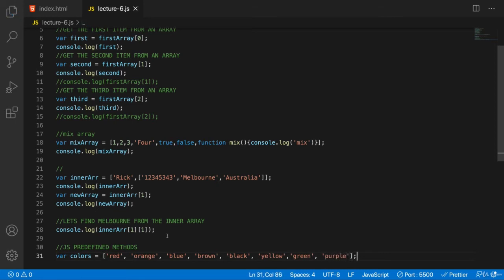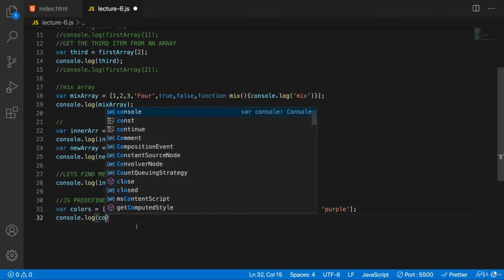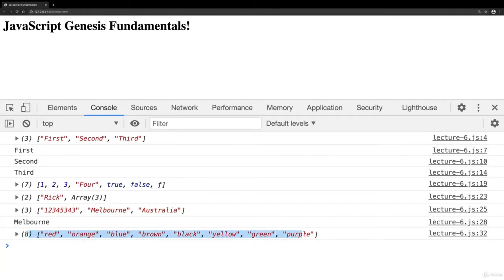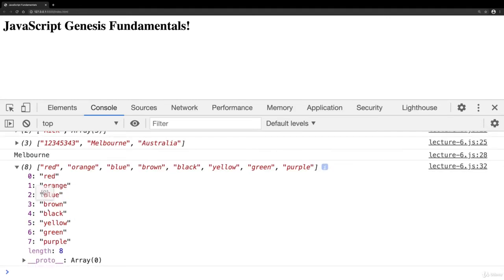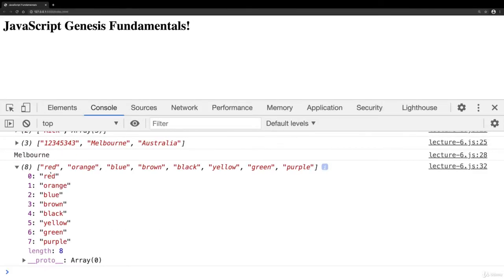Very good. Now, let's console.log the array to see what's happening. Console.log colors, that's the name of the array, semicolon there. And I do have the entire array holding 8 items, starting from position 0 or index 0. Nice. So, the first method that I want to show you is called shift. And what does this shift mean? Shift will remove the 0 indexed item from this array. So the 0 is red.